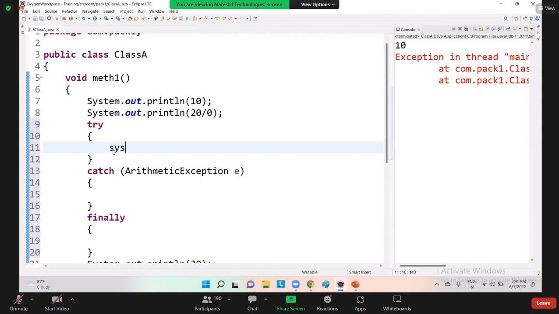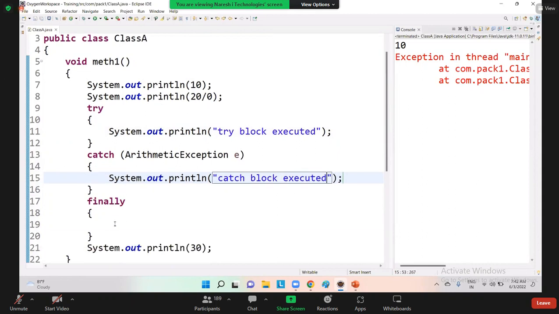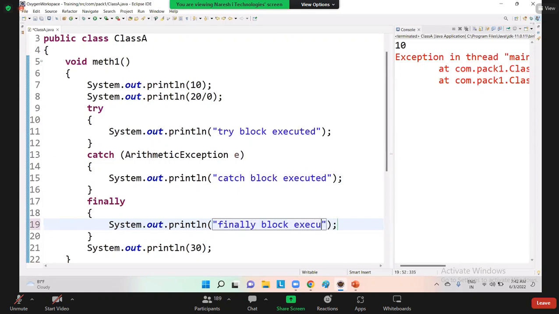So let me write like this. System.out.println try block executed. And here also I want to write System.out.println catch block executed. And here System.out.println finally block executed, like that.